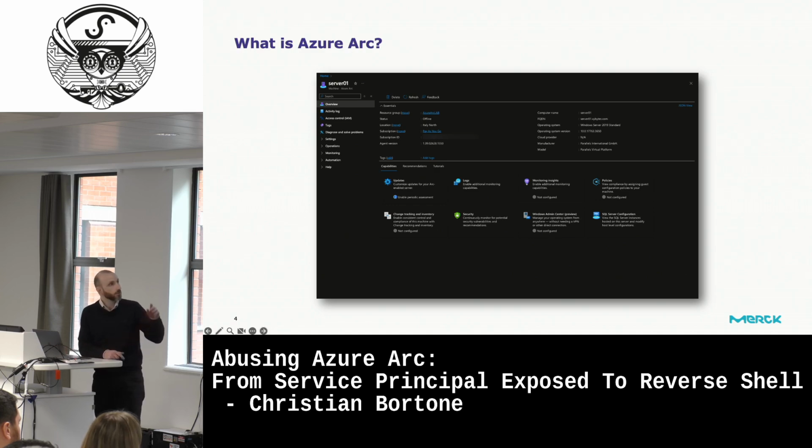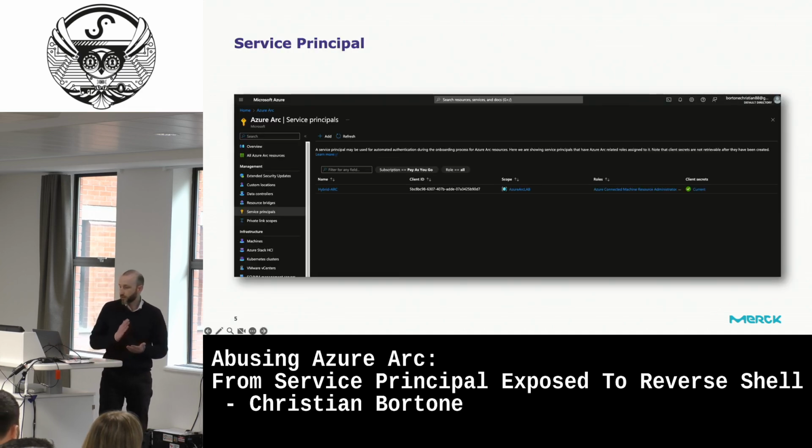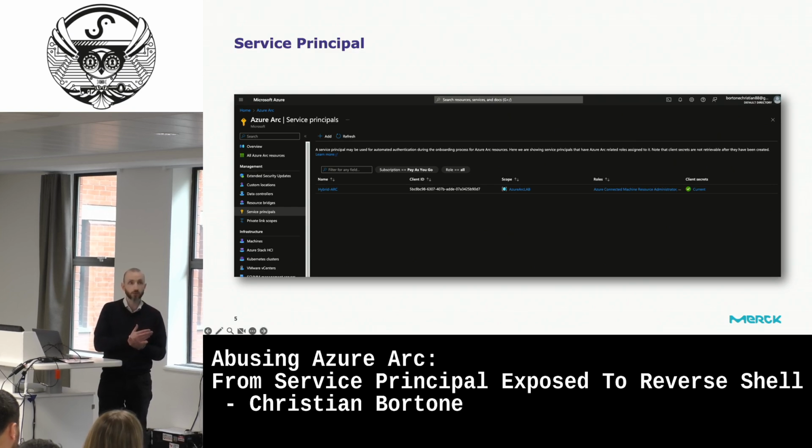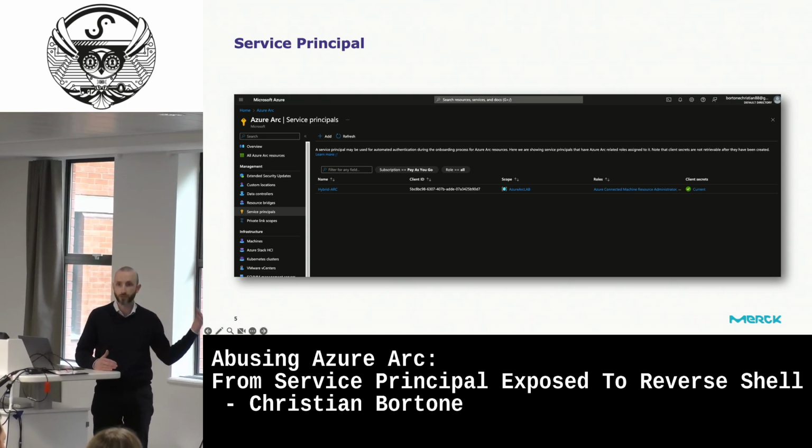An example of this: you'll see here my own server in my internal infrastructure, it's server01. You can read the fully qualified domain name; my domain is xybytes.com. On the left side, you have a bunch of options like settings and other resources and features that you can use, right? The important thing to understand here is that to use Azure Arc, you need to have a service principal, because the server needs to connect back to the cloud, so it needs to authenticate. So you need to create a service principal before you're able to join a new machine to the cloud.